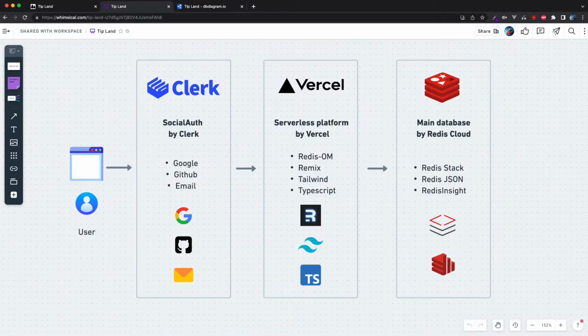Now I will show the architecture of the project, which is divided into three main layers. As the first element we have the security part that is delegated to ClerkDev, which is a platform that allows you to easily integrate different login methods with social networks, and double-factor authentication. For the back part, the Remix framework was selected because it provides many out-of-the-box functionalities for handling form processing and data loading, as well as being very fast both in development and in its execution times and its functionality. Nested routes just makes the job so much easier when it comes to dashboards, all using TypeScript and Tailwind.